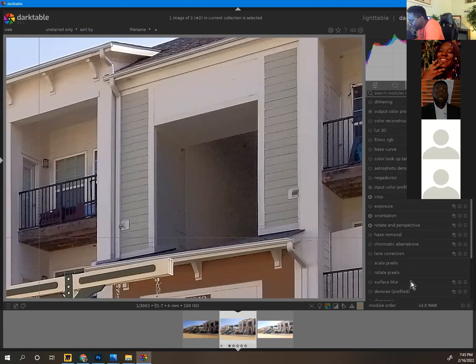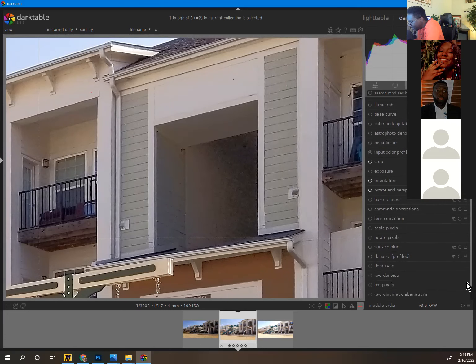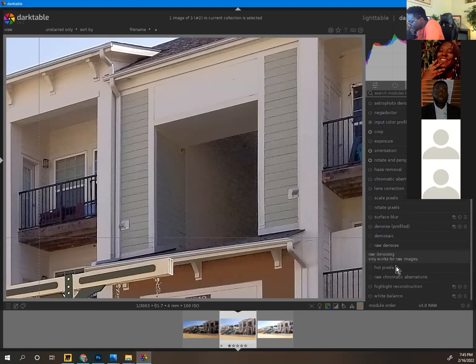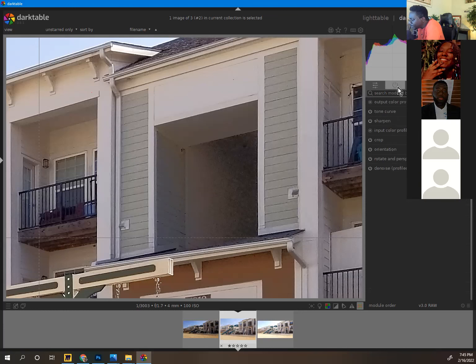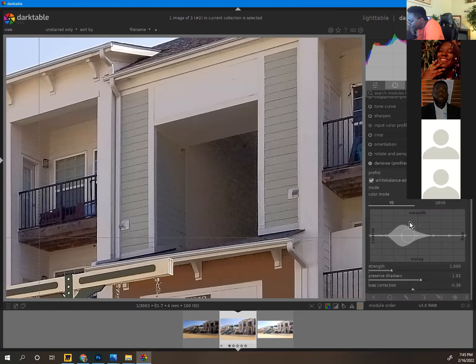Where would I find that now? Here it is, denoise. There might be, okay, let's try raw denoise. Turn that effect on. Oh, is that on already? Denoise on. All right, let's look at denoise to see. Oh, this is interesting.